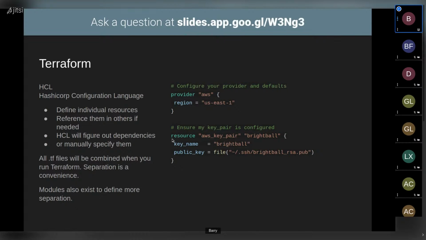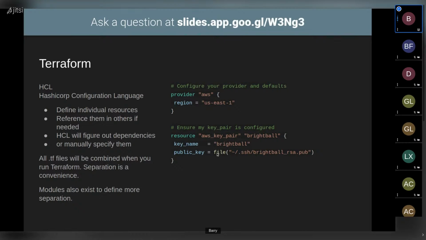Then after that, you're going to basically be setting up a bunch of different resources. And so the resources are just, you'll say resource, you will name the module, in this case, AWS key pair, and then you're going to give it a name for whatever this particular iteration of this resource is. So in this case, this is the Brightball AWS key pair. So I'm just going to give it this key name, and then I'm going to give it the public key file.